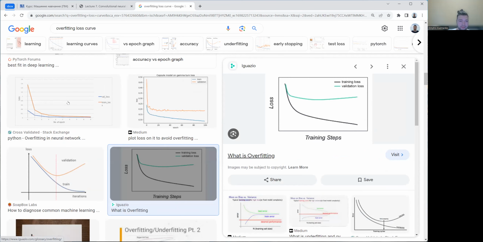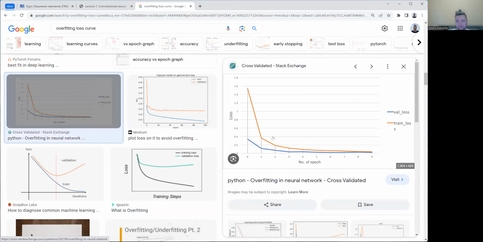The good example, a very good fit, is something like this, where we have loss and validation. I don't know why it's flipped here, but imagine we had train as blue and validation as orange.